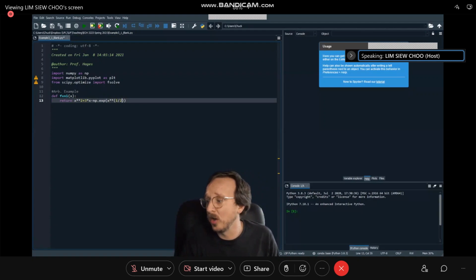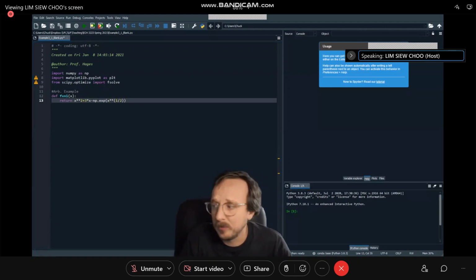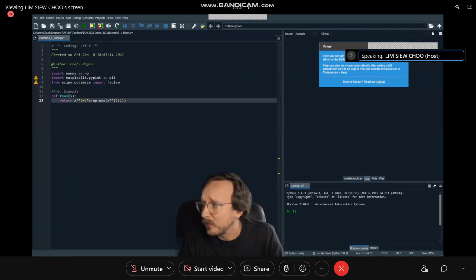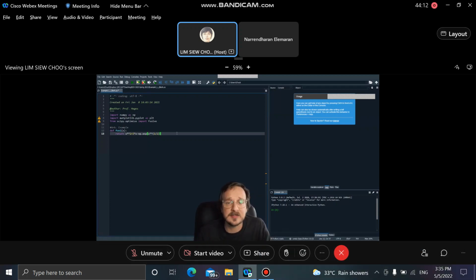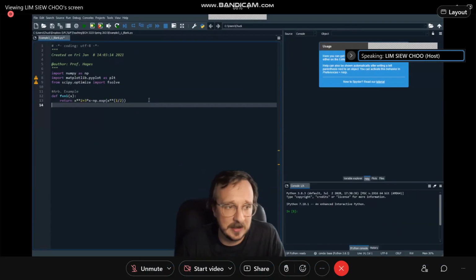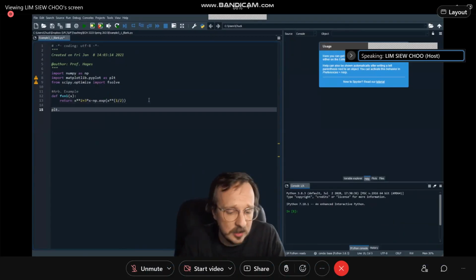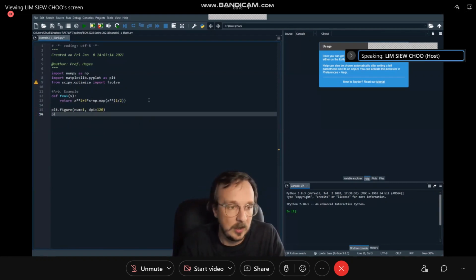If you remember from the previous, the idea was this is the equation that we had, and let's plot this to see exactly what it looks like to get an idea. To plot, we can do plt.figure. I like to number them so that we can add things to the plot. I always put DPI equals 120 so I can use these figures for something, otherwise the resolution is really low. Then we'll say plot, and we need to give it a list of x values.